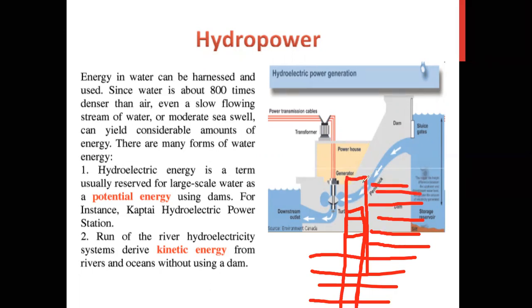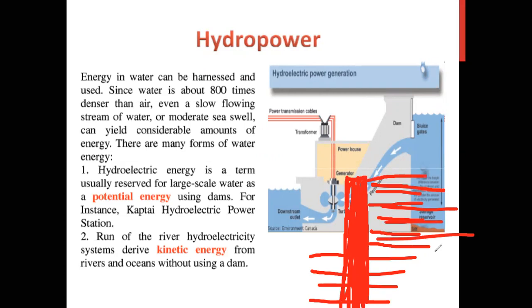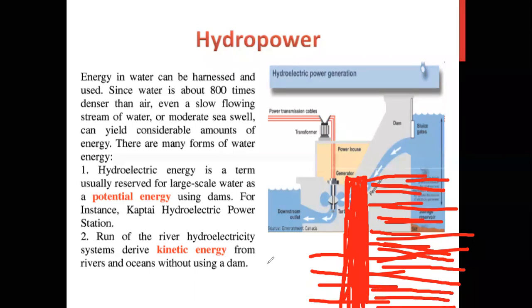So you see that when we make a solid structure, the level of water on one side increases and the level of water on the other side decreases. So we can see a level difference. Suppose we make the solid structure. When we make this dam, in Bengali it is known as bad. When the dam is built, the water on one side rises, its height increases, and on the other side the water level will be lower.